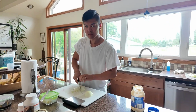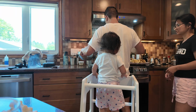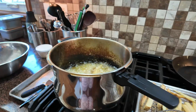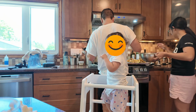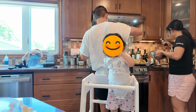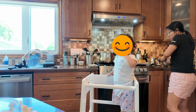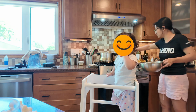But right now it is time for lunch, and Eric's been making sandwiches. Now is probably a good time to mention that Eric is trained in French cuisine. That's right, Eric went to culinary school in Paris while we lived abroad for a year in Germany for one of my work assignments. There he was able to pursue a lifelong passion for cooking. And at home, he does cook quite a bit, and it goes without saying that one of the reasons why I can be so productive is because we split household duties. Tonight, we are tag teaming making fish and chips.